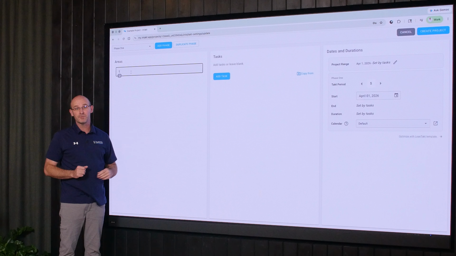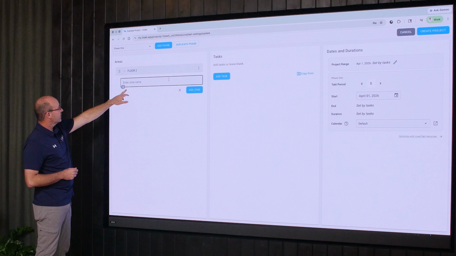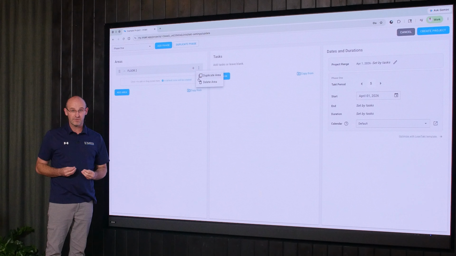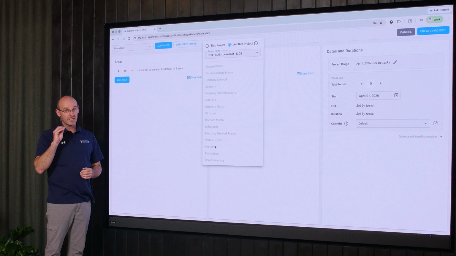And the area, think of it like your print space. So a phase is the beginning and the end of your train tracks or your zones. But your area is your print space, meaning, like let's say floor number 2. Well, floor number 2 is going to be an area because that's how we're going to print it on our zone maps. So you have to do a little bit of thinking, but we're going to do floor 2. Then you can go ahead and start entering in your zones. But to save you time, Danny's going to go ahead and delete that and just import everything on the first column so you can see exactly how to do it. And I promise you, it is so, so easy.